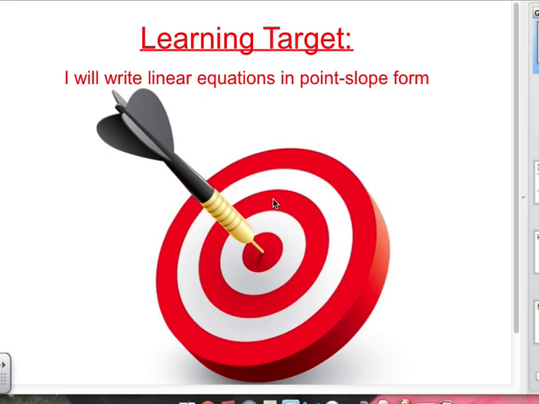Okay, so if you recall in class, I have told you over the past few weeks that you can actually write linear equations in a few different formats. Okay, we have been doing slope-intercept form, right? Y equals mx plus b, which is my favorite format. But today we're gonna get into a different format for writing a linear equation called point-slope. Right there, and here's what it looks like, just so you can kind of get a feel for it before we start working with it.